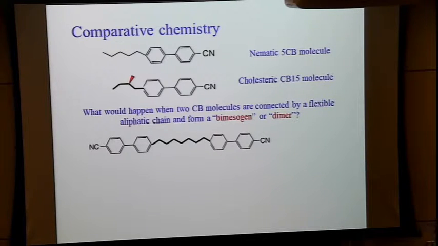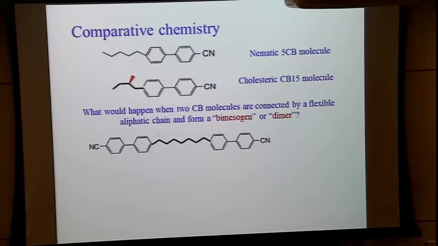Now, it's also important when you're dealing with soft matter to understand the connection between the property of the material and the chemical structure. So on the top are just 2 very similar molecules. One is pentyl cyanobiphenyl, and another molecule is just the same thing, but in the tail, you remove one of the segments and put it to the side in a chiral fashion. And suddenly, you have a cholesteric out of the nematic.